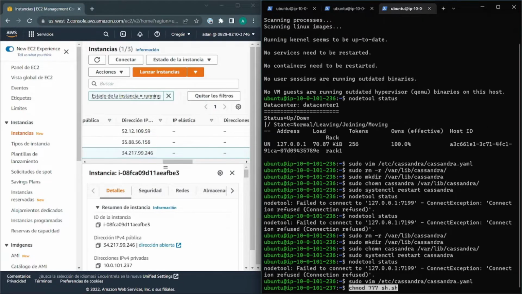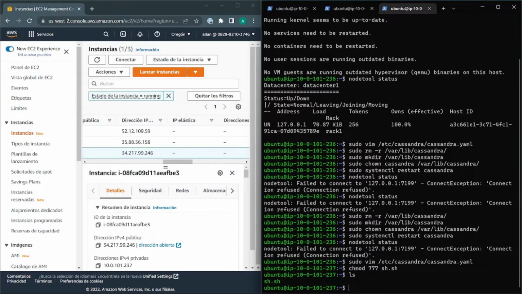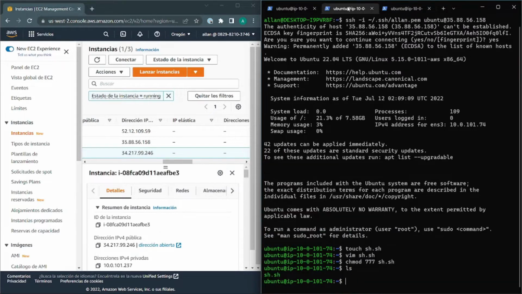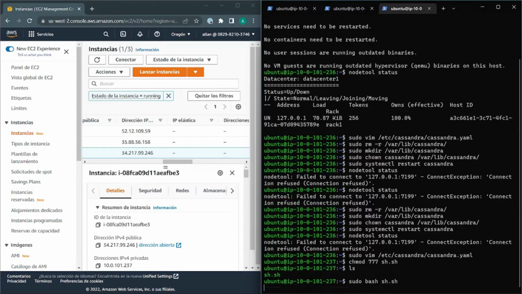We give permissions to the other 2 servers. We run the script. And also in the other 2 servers.